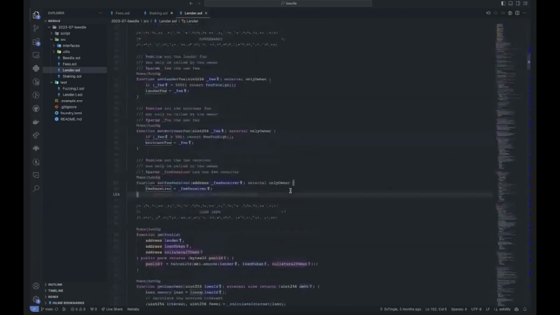Christian, what do you think of the good old only-owner issue, being the main point of failure, having only one owner and not some roles or some admin? I mean, it's definitely an issue. The thing is that we need to abide by how the contest platforms see issues, and contest platforms don't see this as an issue just because the clients, which are the protocols that we audit, just want their protocols to be that way. And essentially, the rules are determined by the people who pay for it.